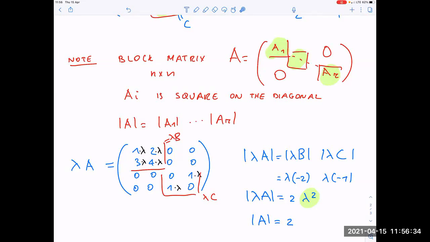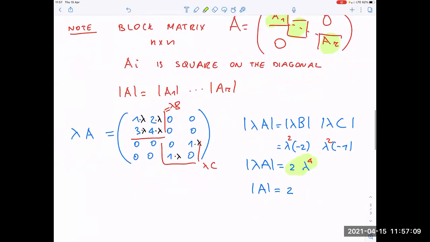Shouldn't it be lambda to the 4? Yes, it is, because it is lambda square here, lambda square there. So let's put this in red because I miswrote. Yep, thank you. Pascal Riaki and Davide Putorti, yep, you are correct. So I was talking too fast. This is 4, of course, because you multiply 2 by 2. Okay, so this is what you get in this special example.